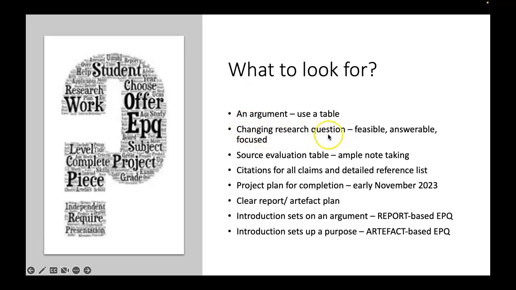Also, as I said before, consider changing the research question. You're not there to tell them what this research question could be, but you could act as a kind of Socratic probe, saying, is that answerable, etc. You could also ask them about their source evaluation table and their note-taking. They should be doing this as they go along. They should be keeping their citations, and by this stage they should have a very detailed reference list. They should have read at least, say, 10, 15, maybe 20 articles by now.